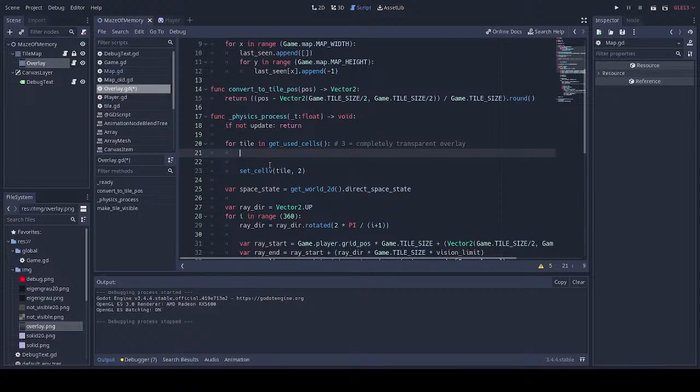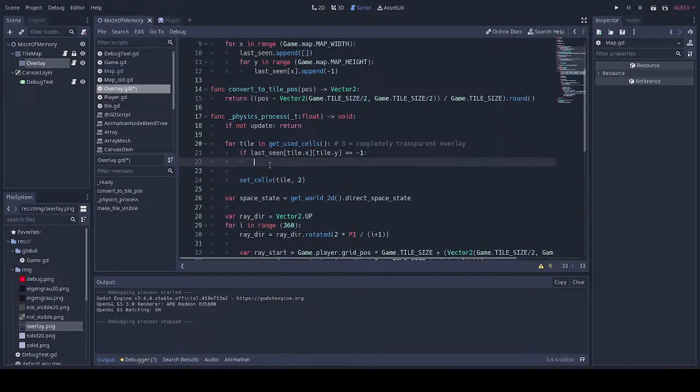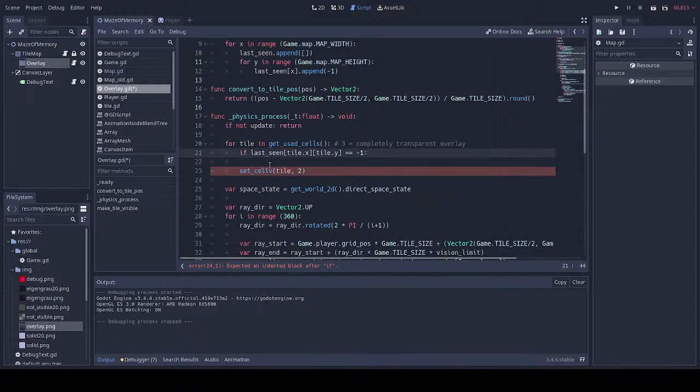And tile is a vector too. So it's last scene tile x, tile y. This would return an integer of when it was last seen. It's like if it's -1, continue the loop, right?